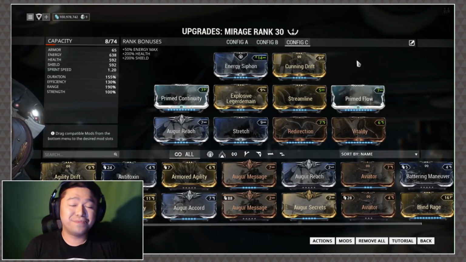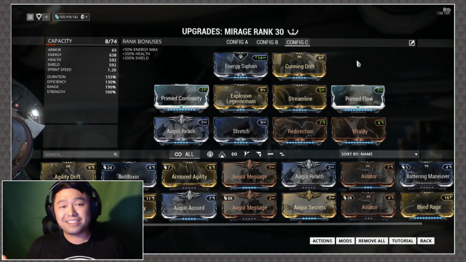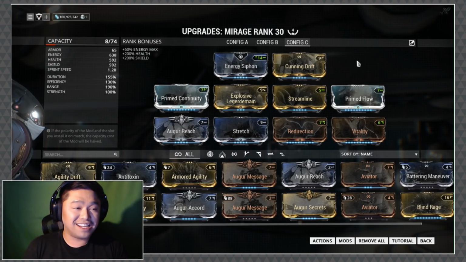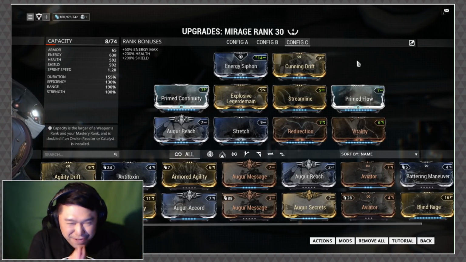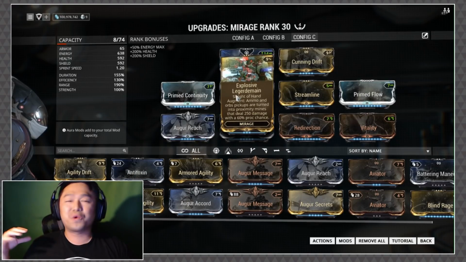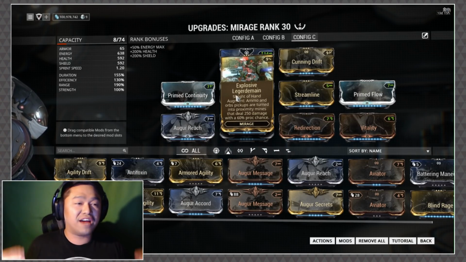Okay, so this last build is legitimately my for-fun build, but I'm going to be honest with you, I'm falling more and more in love with it the more I use it. I am actually foregoing lots of the other builds just for this one, and this is an Explosive Legerdemain main build. I know, when Explosive Legerdemain came out, I was like, this is utter crap. This is going to be the worst ever.